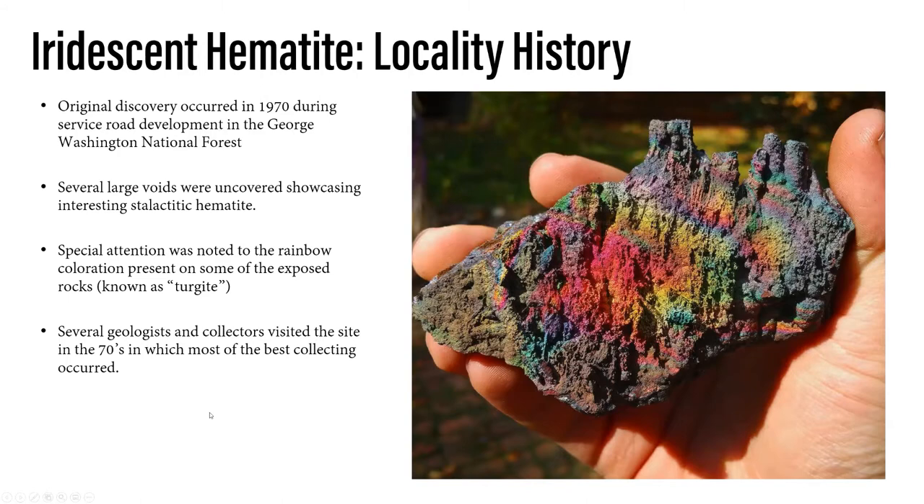After the discovery — we're all collectors here, we know what happens when you discover something — it didn't take very long for the primary amount of best specimens to be collected. Several geologists and collectors visited the site in the seventies. You'll see some people date material as 'pre-1980s,' which basically means before the eighties when the main discovery was collected. People like Dr. Mitchell, Alan Pinnock, and others traveled to the location. We would consider this location to be defunct in many ways because most of what was collected is no longer there. It was a very localized and small location. On top of that, it's also in the national forest — you're not allowed to collect without a permit.